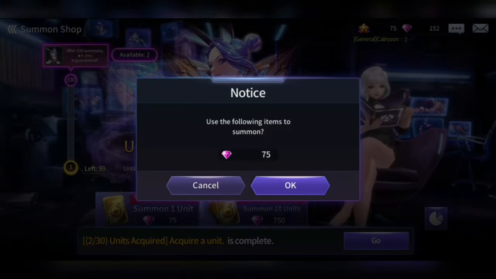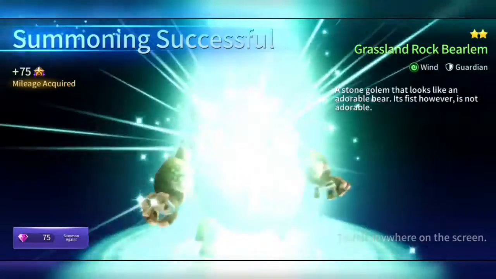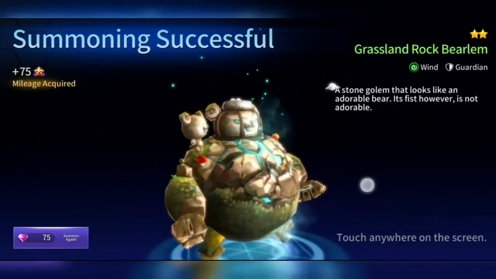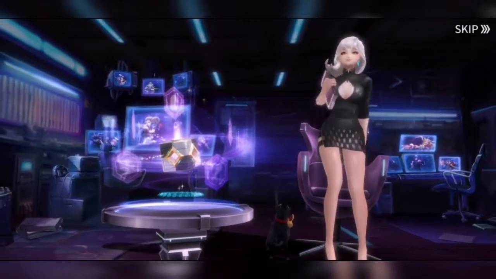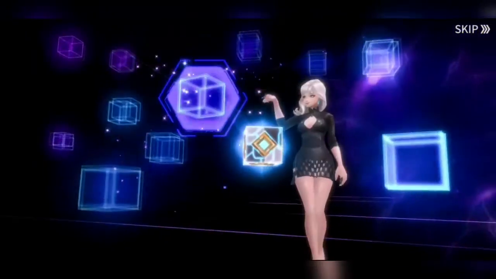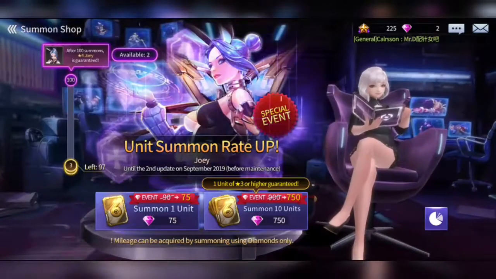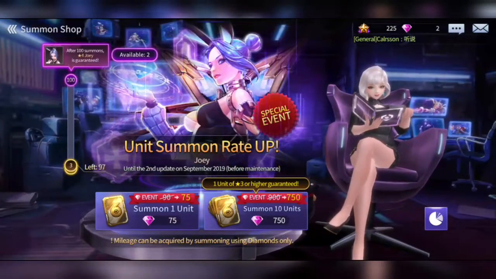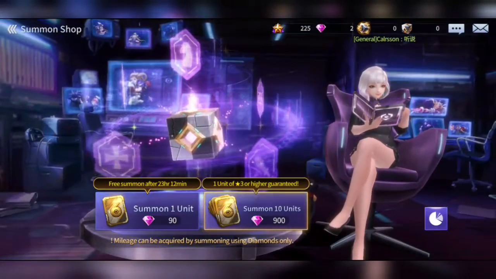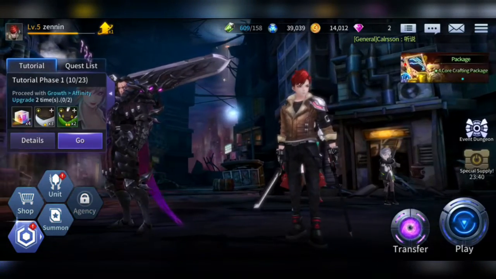Shall we? Okay, come on. Another 2-star unit. Yes, another 2-star unit. Oh man. Okay, so there we go. Oh, we can do it one more time. Let's see if our luck really goes on. Come on. Another 2-star unit, and we got the chief researcher Hela. Maybe we can transcend, or rank her up. Okay, so that's what we can do. So that's amazing, guys. We were able to do that.